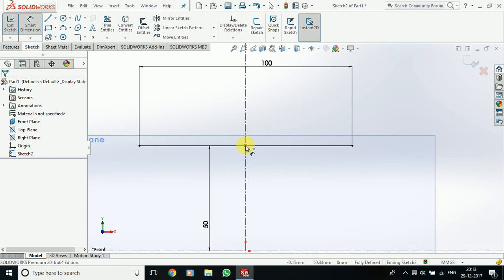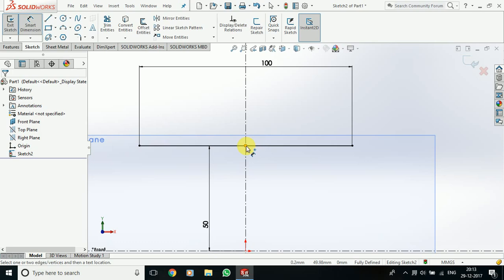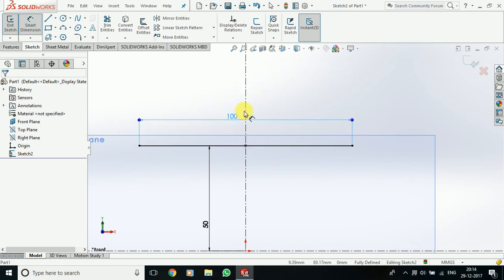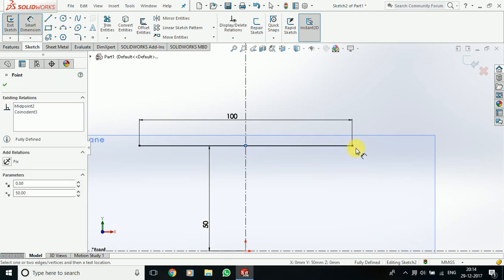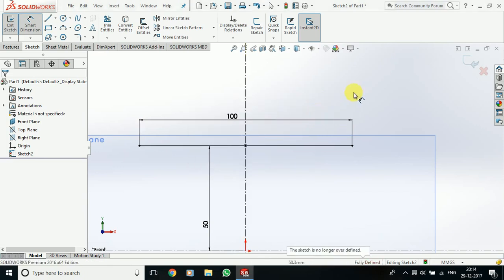This is the center point of this midpoint line. From where we started the line, it will increase in both directions by the same length. Like see, the full length is 100. If you want to measure from this point to this point, it is 50.